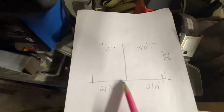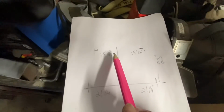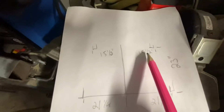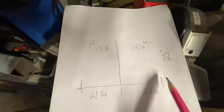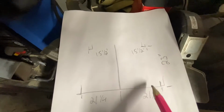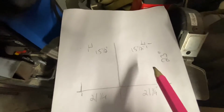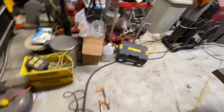Oh, it's this way. So from my center line at the tail panel, I'm 21.25, and the center line at the frame, I'm at 15.5. And then I measured the distance from there to there, also using my laser. I have a laser with a cross line on it as well. So I made sure that the distance from here to here and here to here was exactly the same on both sides, so I knew this was straight. Then I measured from here to here is 23. So that's my total.